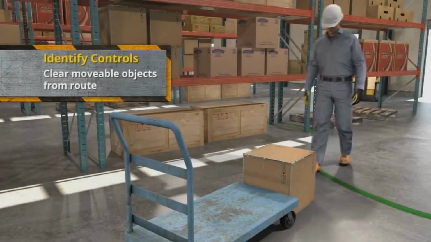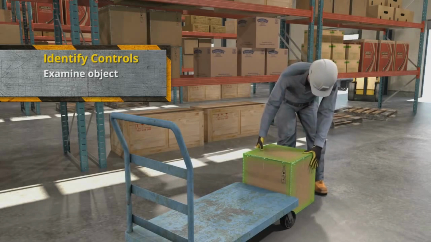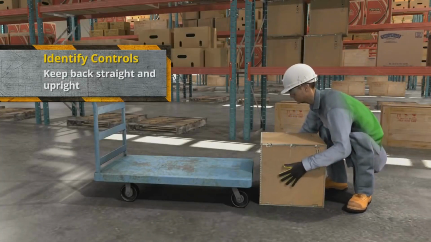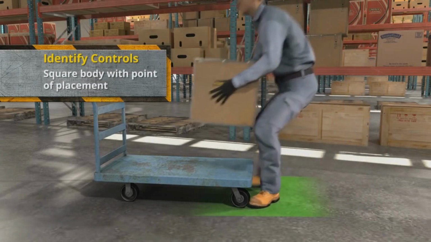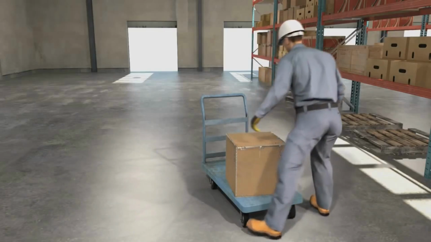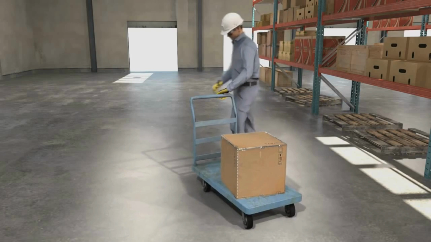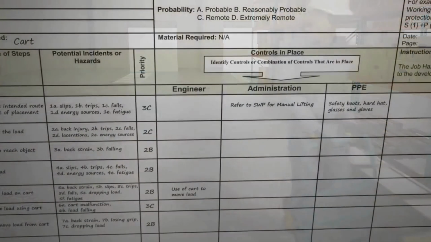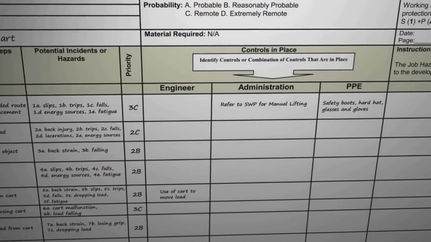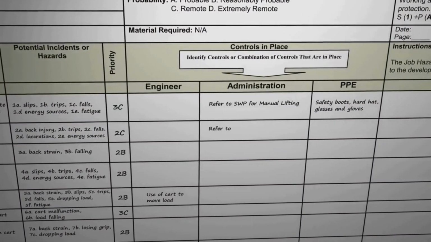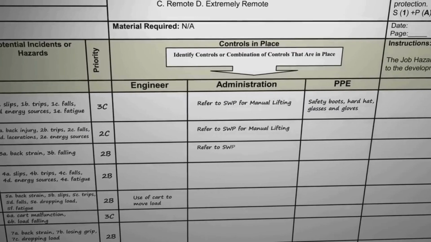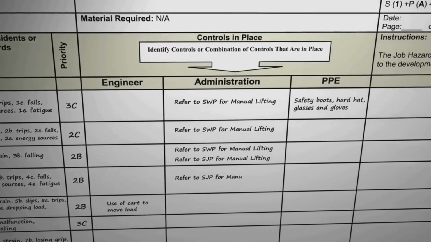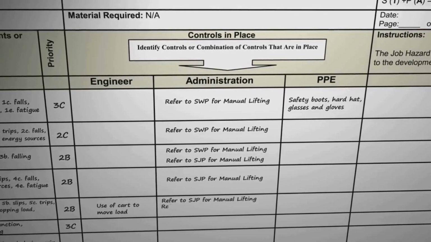Finally, for each step, make recommendations on how each hazard can be mitigated or controlled. It's best to make these recommendations right away while you're still focused on the situation in the work environment. This way, you can see how the recommendation will work or if it'll cause other problems. Start at the top of the hazard list and then work your way down. When making recommendations, you should first try to eliminate the hazard or substitute it with something less dangerous. If that's not possible, make recommendations to control the hazard.